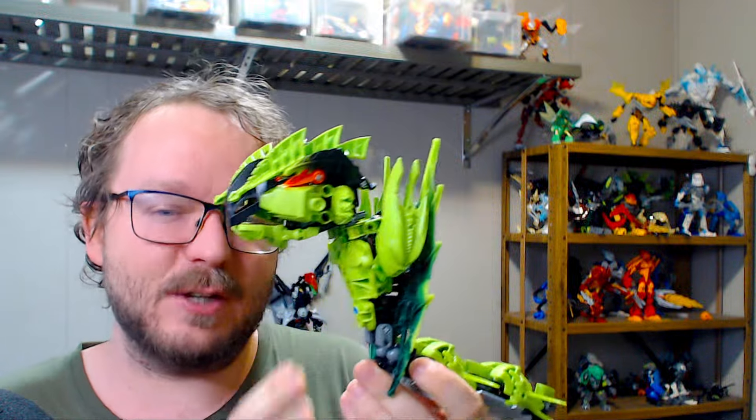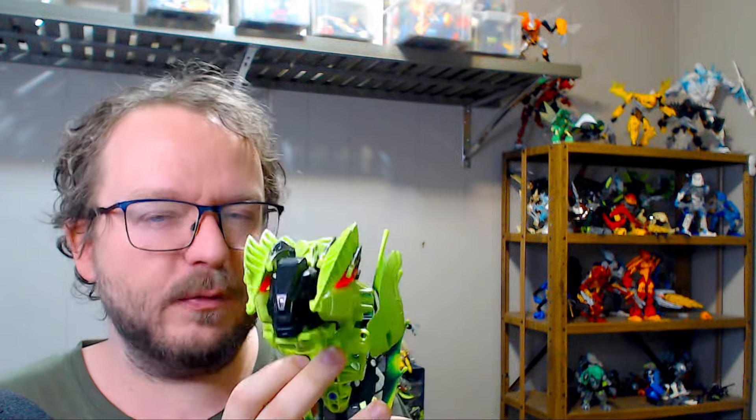The project I ended up using this on — which is not finished and is for kind of a secret project — is actually this snake giant Rahi. I don't want to get too into detail as to what this is for, but I'll hint at it a little bit here. A while ago, I actually saw a piece of concept art that was drawn for a contest, and the artist was Pokora Morgan, who has actually been on the channel — so you should check out the interview with them. They had drawn a piece of art and in the background put some flying whale-like things, and it inspired me to make something like it. So I decided to make this really cool-looking whale, which I have made — you can find it on my Discord or on my Instagram. I don't have it for the channel yet, but I do plan on doing a review of it in the future.